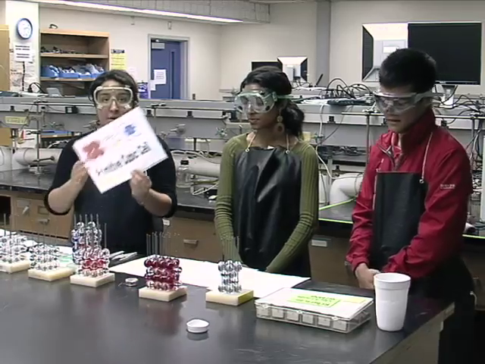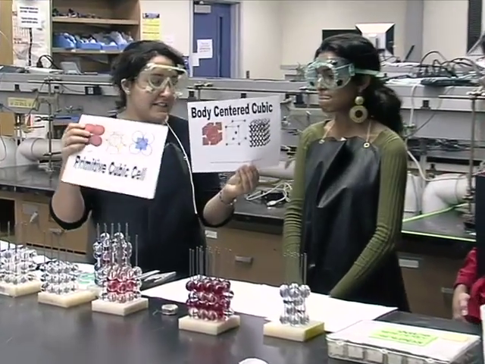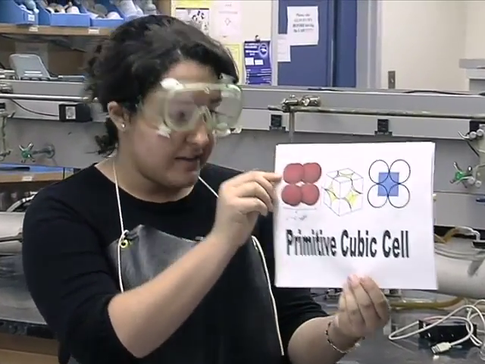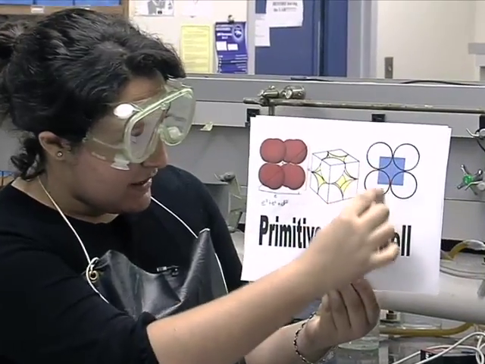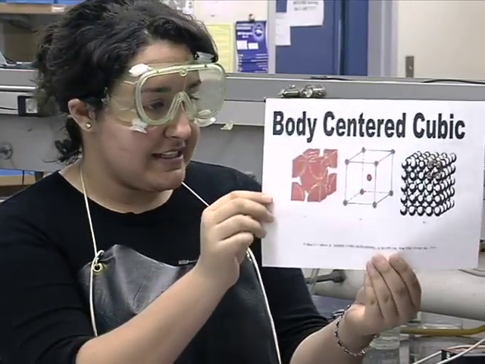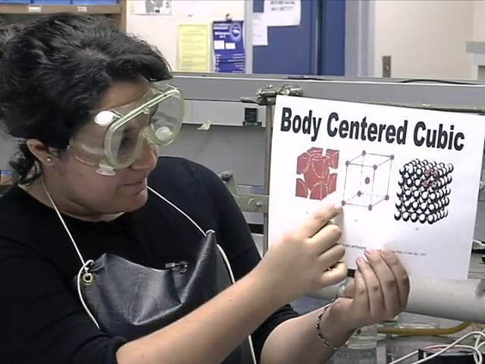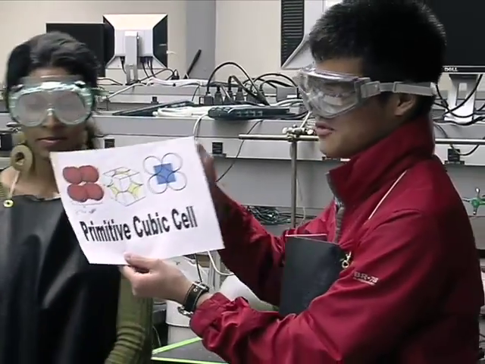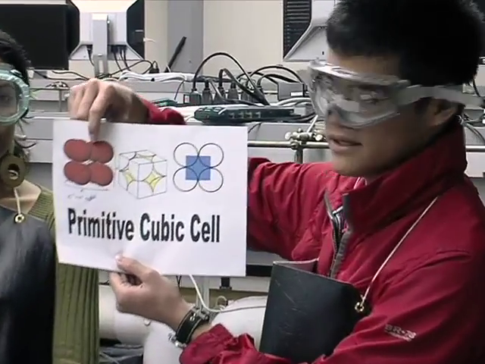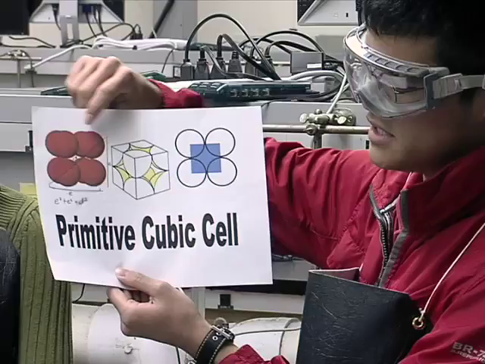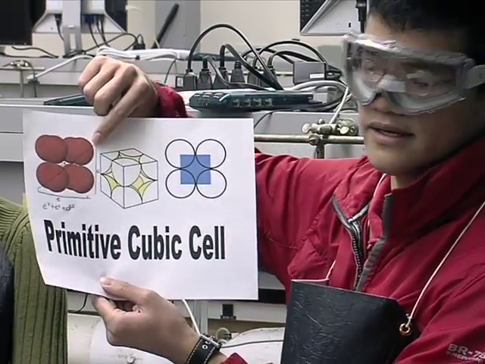In this experiment, we'll investigate the composition and properties of crystalline solids, a very unique class of materials. Primitive cubic cell and body-centered cubic cells are composed of two different arrangements of square array layers. As you can see, we see the square array layer here, and also in the body-centered cubic cell here. The primitive cubic cell is formed from the arrangement of a second square array layer directly over the first square array layer. The packing arrangement that results is the repeated order of these two array layers.